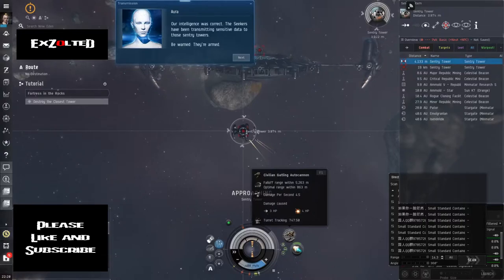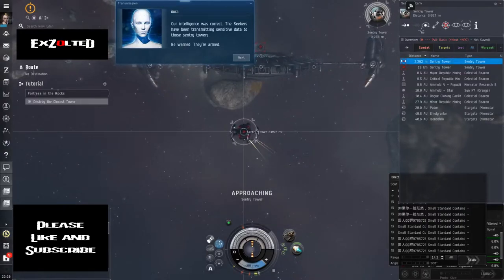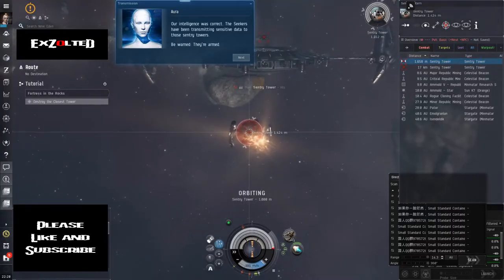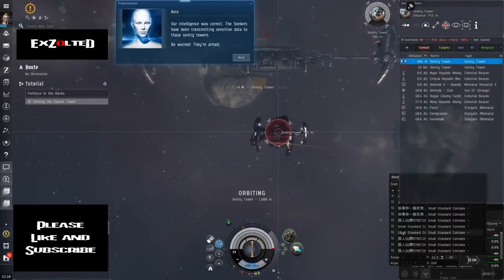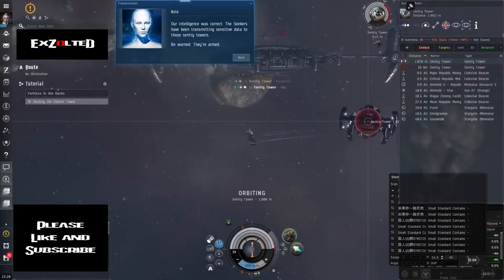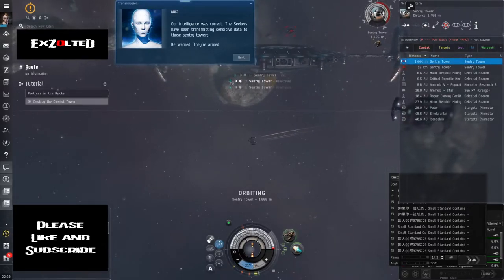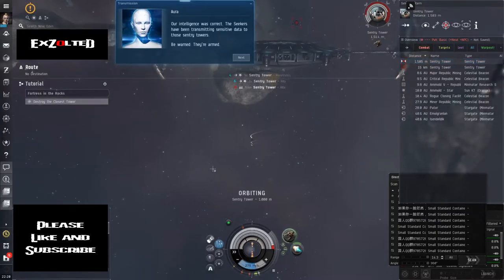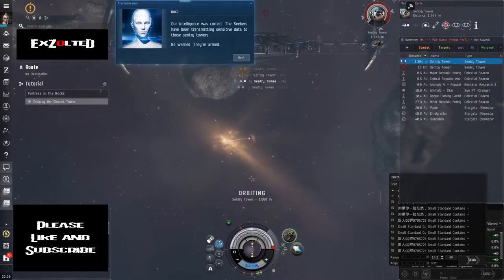When I get a bit closer in, and you see that my gun ranges here are pretty limited, 5,000 meters is my fall-off range, and 860 meters, I'm going to click orbit there and start orbiting this, and then I'm going to press my gun and start shooting at this guy. And you can see I'm hitting there. The blue is me hitting, the little aqua coloured, and then the red is him hitting me.